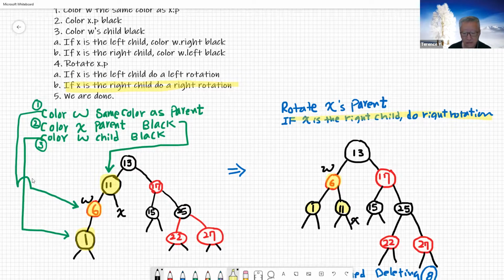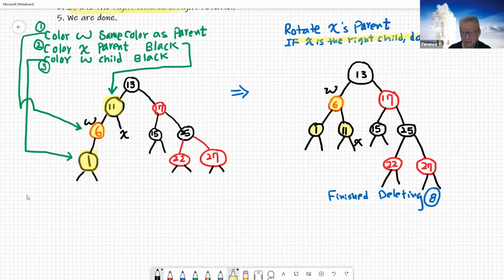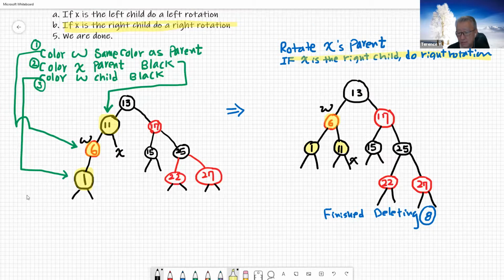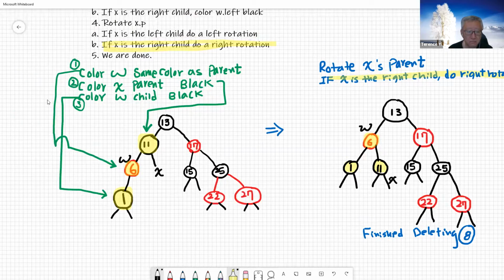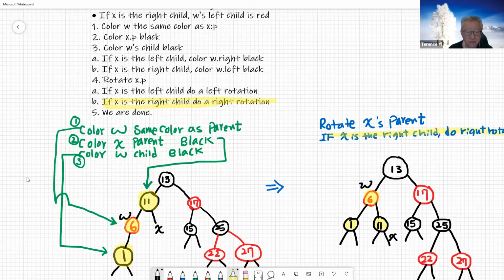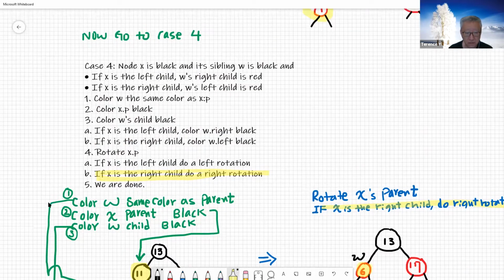So then after that, we are done. When you look at the red-black tree properties, you meet all of them here. So this is the more difficult case than the other cases that we have looked at.